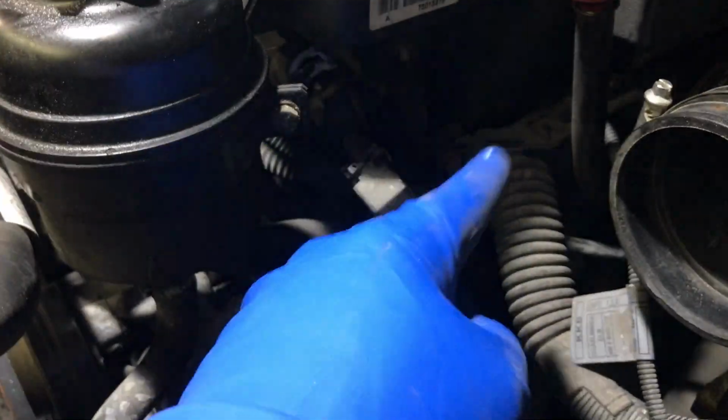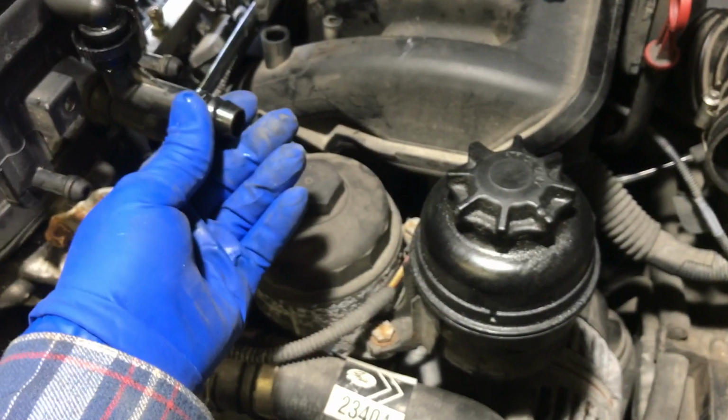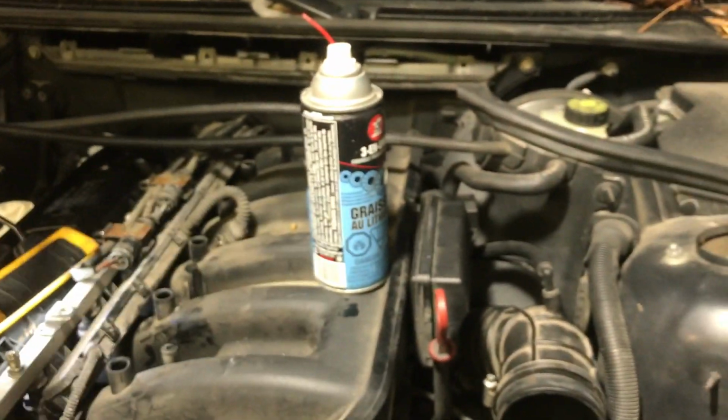All right, so I'm not going to bother rebuilding that. I'm going to block off the dipstick, which it drains to. By block off the dipstick, I mean block off the little hose. I am going to attach a hose to this right here. That's going to be the source of my vacuum. Some guys that have done these have just attached that one or just attached that one. By the way, this goes here like this on top of the intake manifold and it draws vacuum.